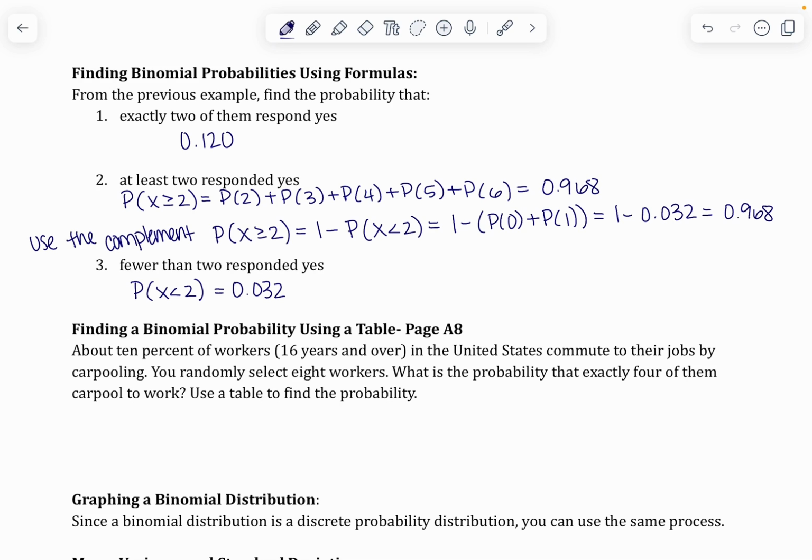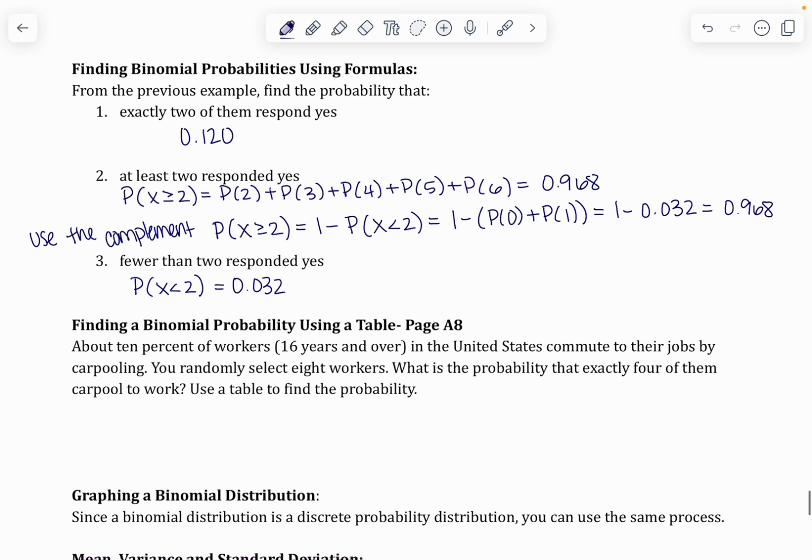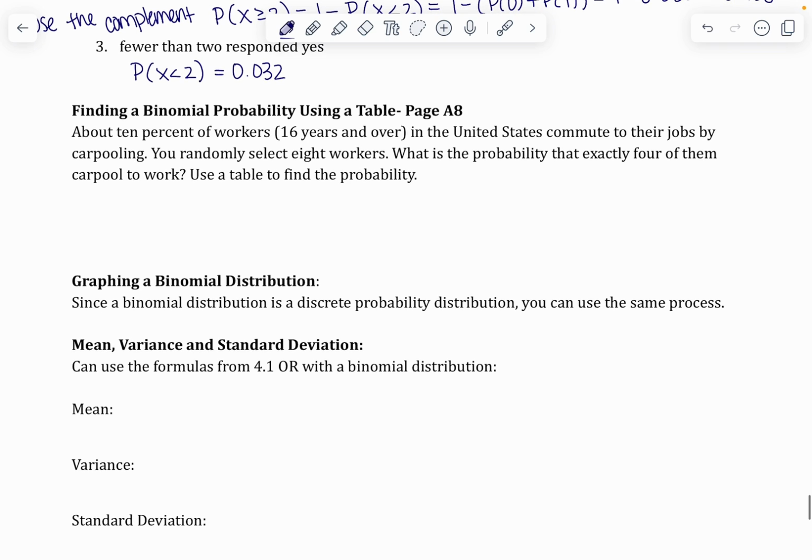All right, 2 more concepts. So I talked about being able to use the binomial probability formula, making our table with that, but I also said there was going to be another way to find our probabilities. So you have a packet of tables, and we can find the probability from this packet if our p-value is one of the probabilities listed. So we're going to set up this problem first, and then we're going to look at the table.